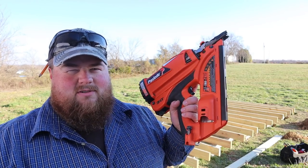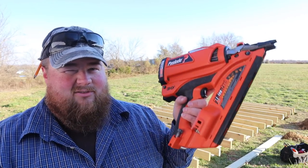For that, I'm going to be using my Paslode cordless framing nailer. This is what we used when we did our roof over project, and I think that's the last time this thing's been used. So it's one of those specialty tools that you really only use when you need it, but when you need it, you're glad to use it.